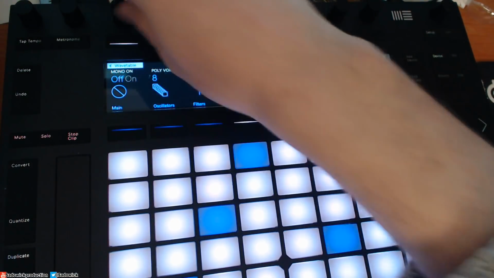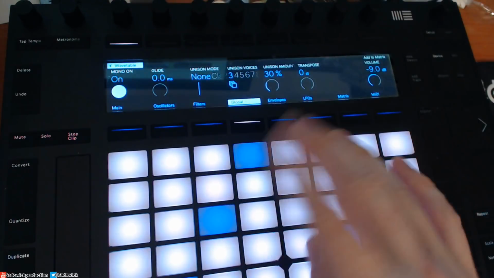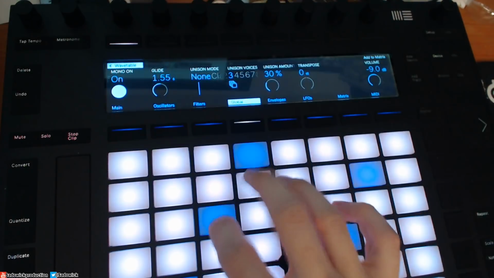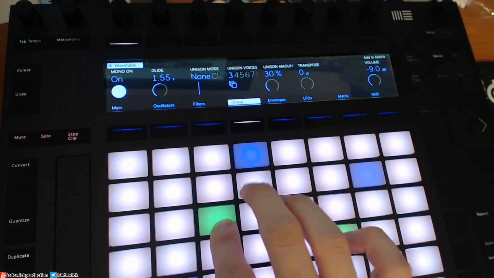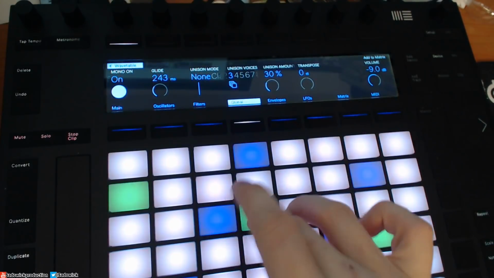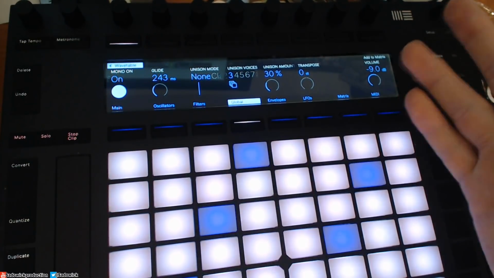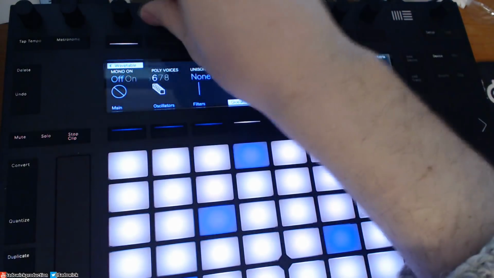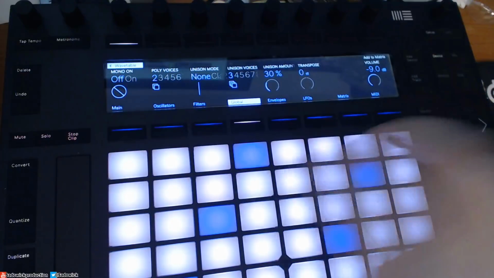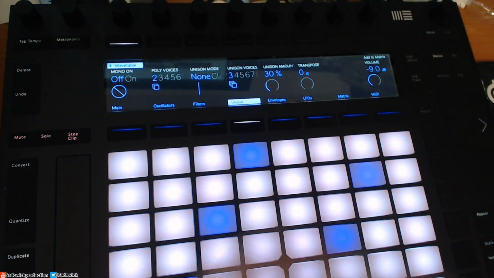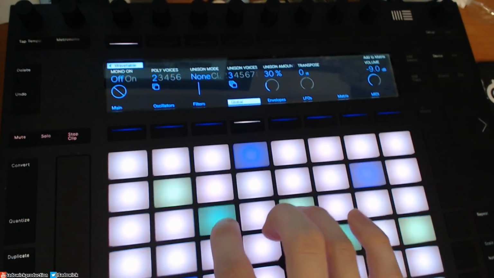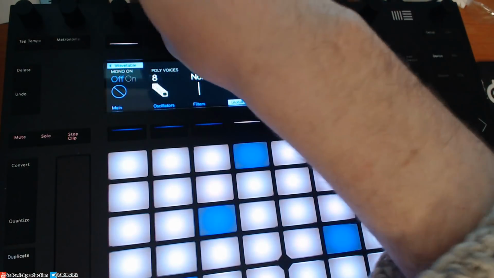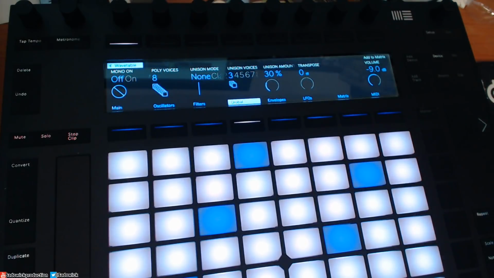Global is, your monophonic on, so it's like a monophonic analog synth, like the Moogs and whatever. You can adjust your glide. Might be a little too long. Right, you got all your different things like that, but I'll turn that off for now. You have your poly voices, which is the maximum amount of notes you can play at one time. So if you want to have it like a 2-voice synth, you want to play 3, it doesn't do it, but you can have 8 voices, which is pretty cool.